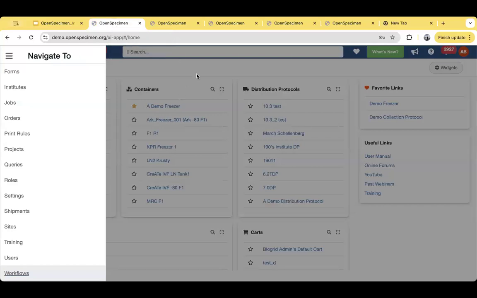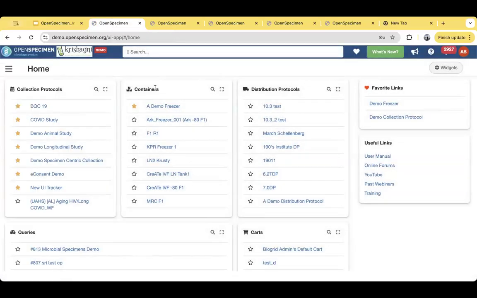I will be now doing a demo of the system. OpenSpecimen is a browser-based application, like you would be using your email, Google Mail or Yahoo, etc. So you just have a browser, username, password.